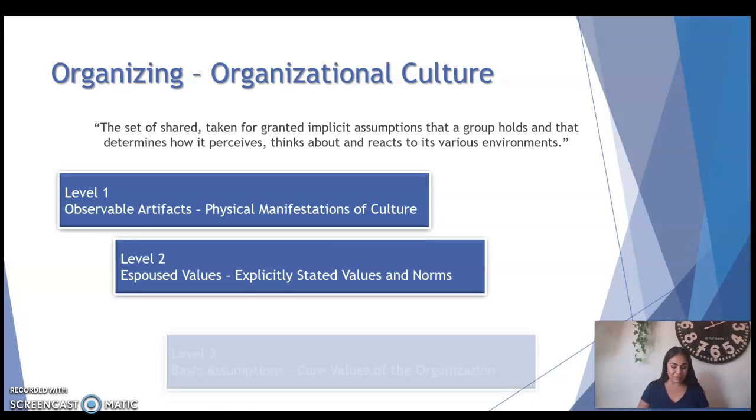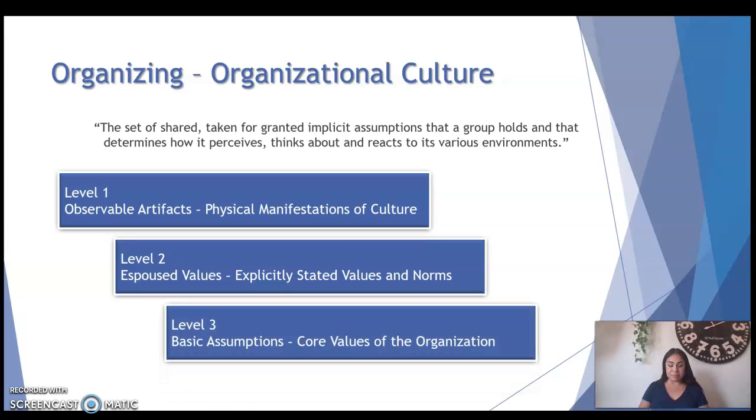And finally, level 3, basic assumptions that are not observable, but represent the core values of the organization and the organization's culture. Those that are taken for granted and as a result are difficult to change. So this could be a culture of working really long hours, right? For example, according to an article written in the New York Post, an ex-Google employee claims that the company perks are there to drive staff to work more for less.